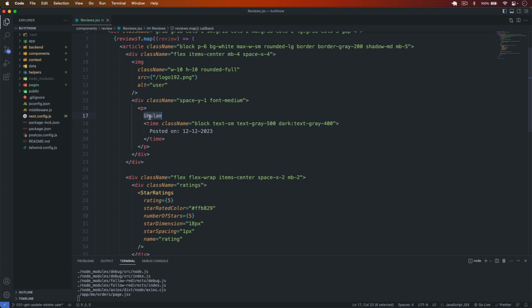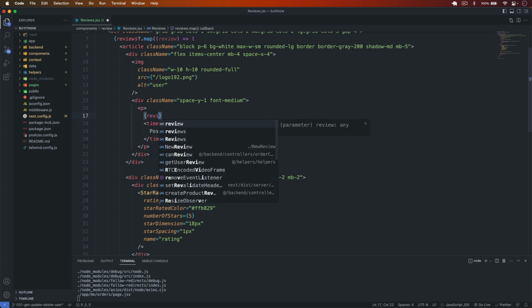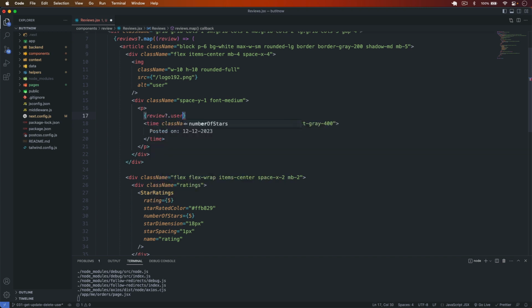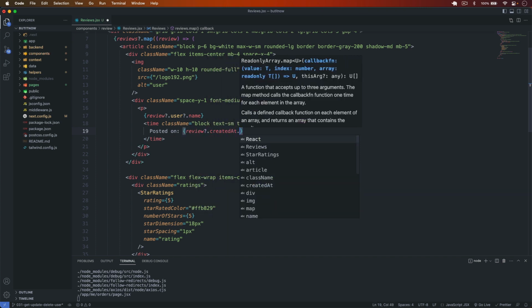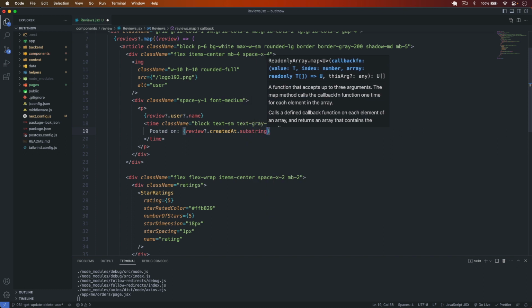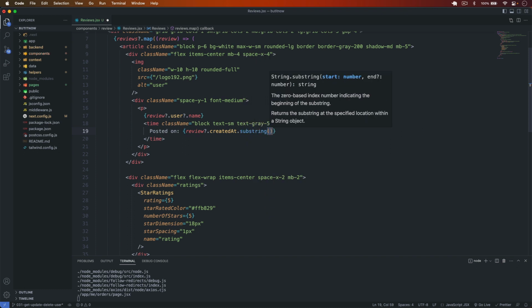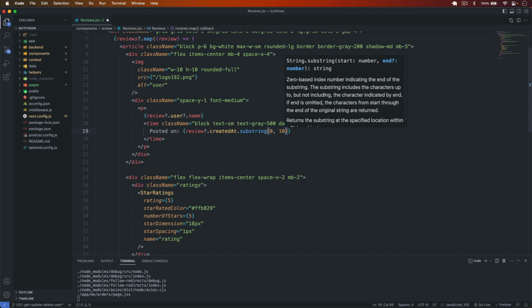So now first of all I have to display here, in the P, review.user.name. Okay, and for the posted date I will simply type here createdAt.substring, and that is going to be 0 to 10.